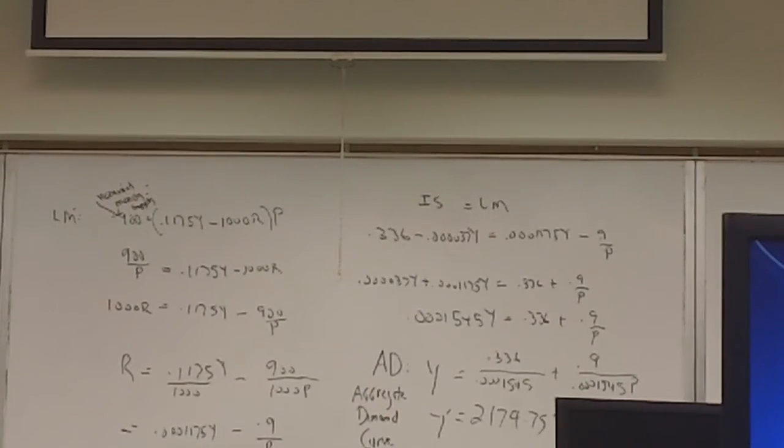Now you can see that Y has to be greater than this number, otherwise, if it's equal to that number, we get infinity. It's got to be greater than that. And if it's less than that, we get negative values in Y that don't make any sense. But this is essentially the formula for a hyperbola.